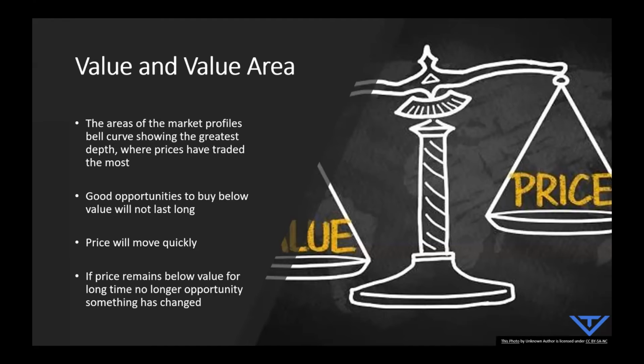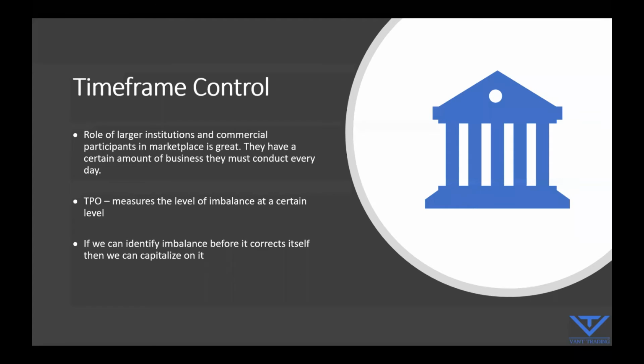Okay, but remember, like I went back to the grocery store example, if price remains low for an extended period of time, it's no longer an opportunity. There's something that has fundamentally changed. Now, what we're trying to do with this market analysis and volume analysis is find where the larger institutions and the commercial participants are, right? Because they are huge and they leave footprints in the market.